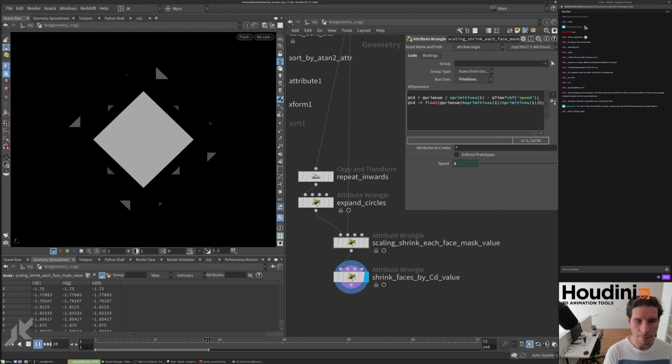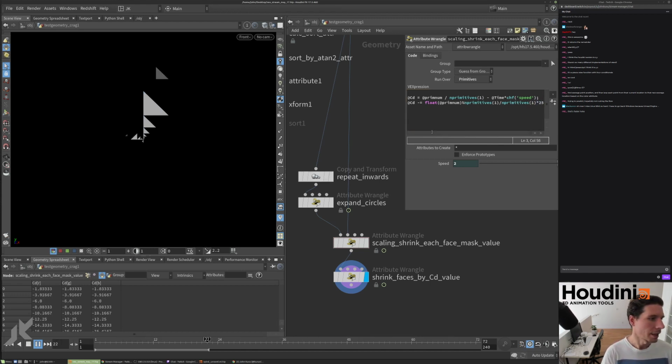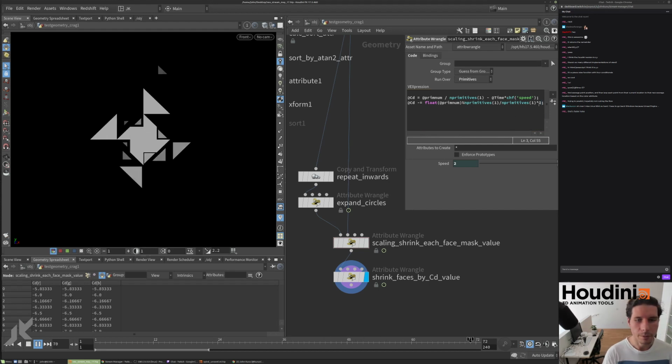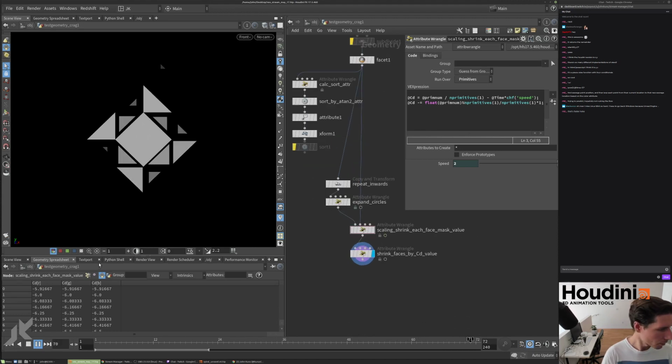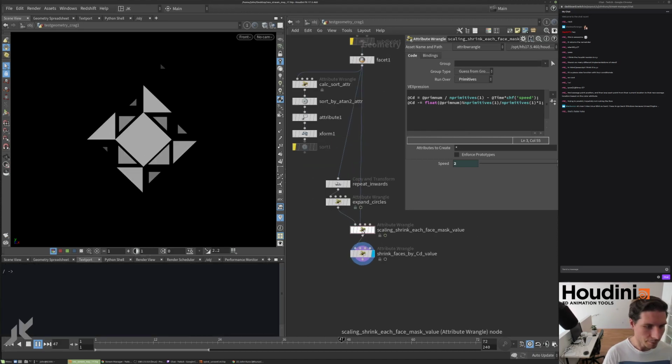You can divide stuff, multiply stuff by all kinds of numbers and get different crazy results, sometimes things are more interesting than others. Come up with new outputs. That's definitely a fun part of Houdini.